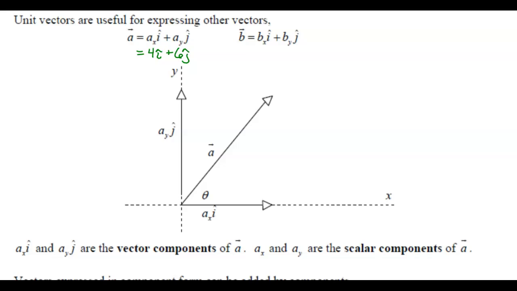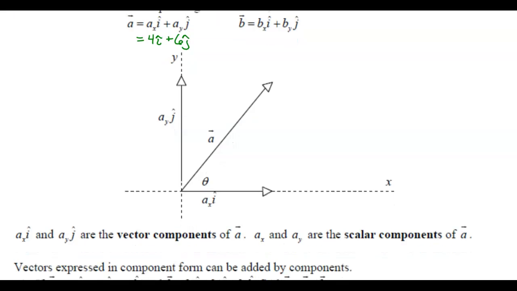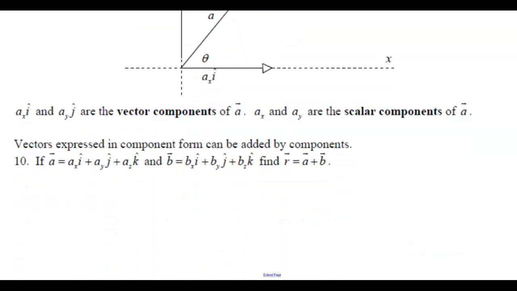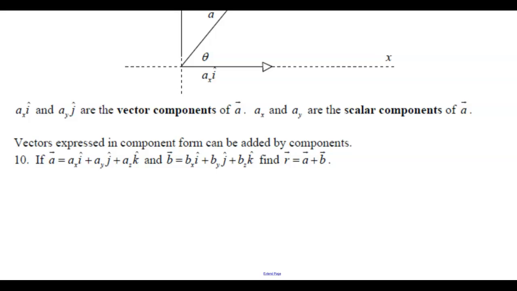The other thing that putting vectors in unit vector notation does is it allows you to easily add the vectors. We don't have to graph them and hope that our angles are just so. So if I have vector A here and I have vector B here, in order to add them together to get A plus B, I'm just going to line them up here. So I'm going to have Bx i hat, By j hat, and Bz k hat.